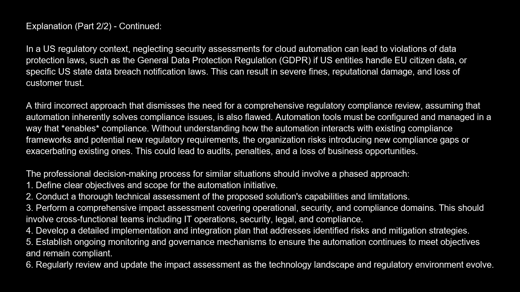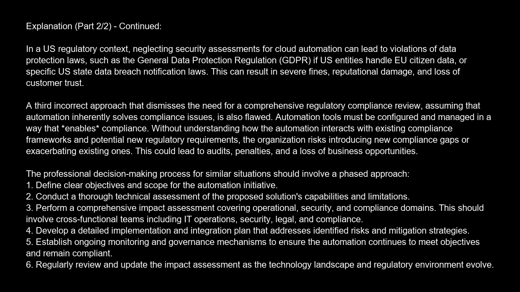A third incorrect approach that dismisses the need for a comprehensive regulatory compliance review, assuming that automation inherently solves compliance issues, is also flawed. Automation tools must be configured and managed in a way that enables compliance. Without understanding how the automation interacts with existing compliance frameworks and potential new regulatory requirements, the organization risks introducing new compliance gaps or exacerbating existing ones. This could lead to audits, penalties, and a loss of business opportunities.